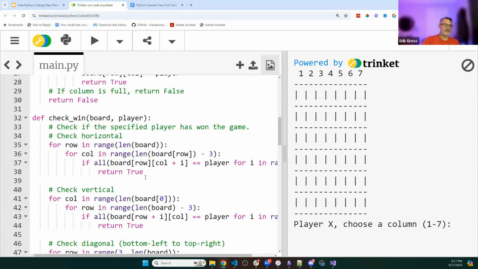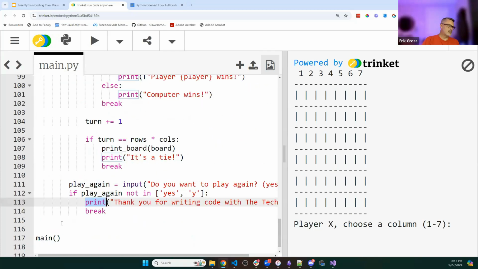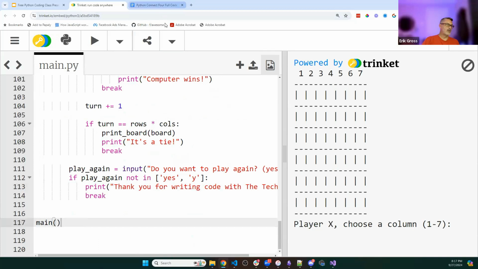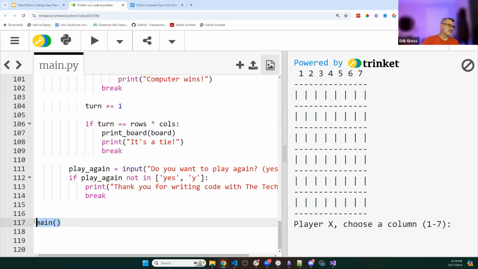Here's another really important point. Can anyone tell me what is the first line of code that actually gets performed? The first line of code in this program where work gets done. And by the way, I changed the bottom of this a little bit. You might want to recopy the whole code here. Oh, I can't do that. I don't have edit access. I just changed the bottom to just say this. Look at my line 117. Not even going to get into why I did that. It's beyond the scope of this class. But can anyone tell me what's the first line of code that actually gets performed in this program?